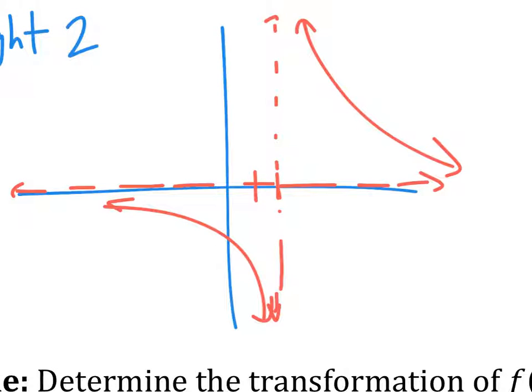Okay, so looking at the vertical asymptote, you have the graph coming from two ends of the asymptote. The asymptote is in the middle, and then you have the graph coming from both sides. If it's coming from the right-hand side, we call that the positive side. If it's coming from the left-hand side, we call that the negative side. Okay, so where is this vertical asymptote? At x equals what? 2.